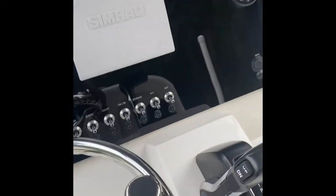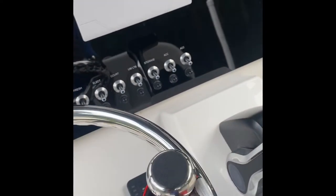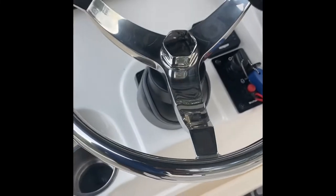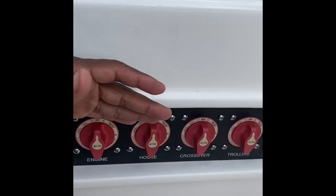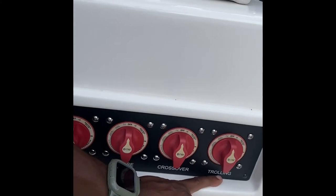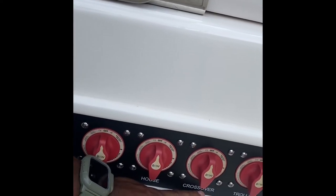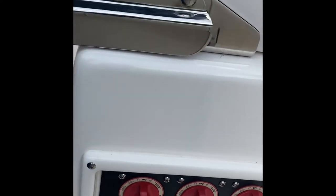More cup holders in this area — hopefully all non-alcoholic beverages; don't boat and drink. Kill switch, ignition switch, trim tabs — most of the usual basics are right here. So far I've been using this area mostly as a flip-flop holder. The fuel tank is right under here and it holds 91 gallons. These are the battery kill switches. It also comes already pre-wired for a trolling motor — the old-school terminology being parallel versus series, with separate house battery and engine battery.